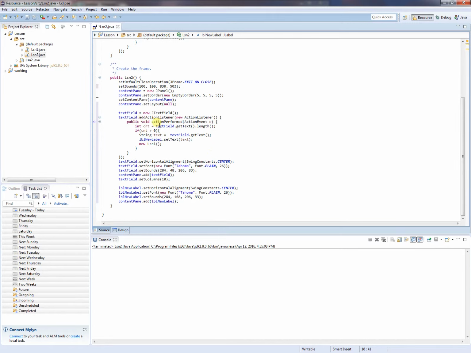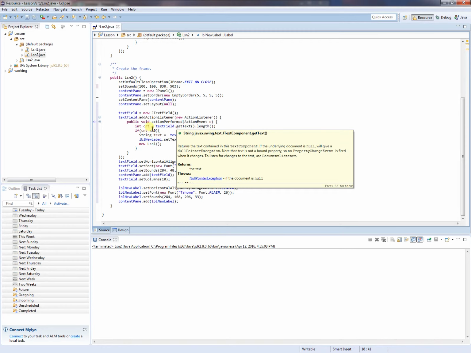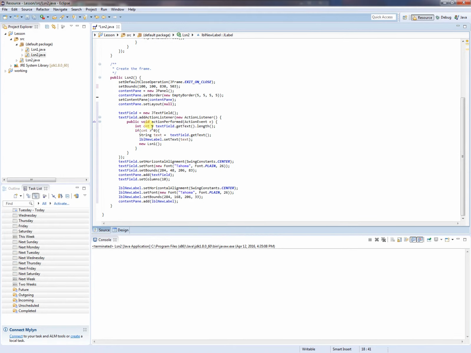What's going to happen here is when you hit enter, it's going to use an integer count field that's equal to the total length of the field that you just entered. This is kind of a working storage field for COBOL people. There's an if condition that says if my integer, the number length, is greater than 0, then it's something we want to capture. And it says let's unstring what we entered. So we're unstringing from the text box, and we're putting it into text. Now our label needs the description, so we're going to set the label name to whatever we entered in the text. And then we're going to go through the process of displaying the screen again.